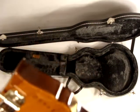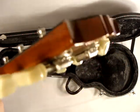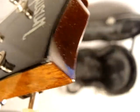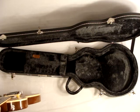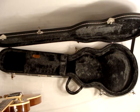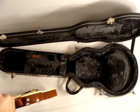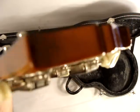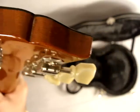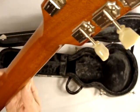Let's see. I'm going to have a look and see what that white is. It's like a wax or something. Whatever it is, it came out more than it stayed, so yeah, that could be rubbed out because the top of the head is clean here. It's a 2005, and let's see the back of the neck.